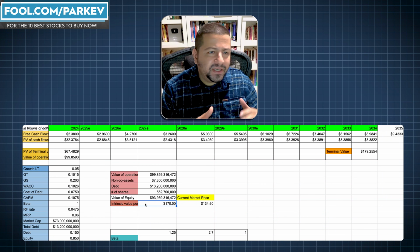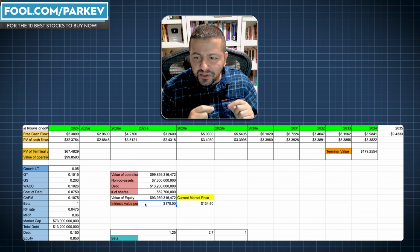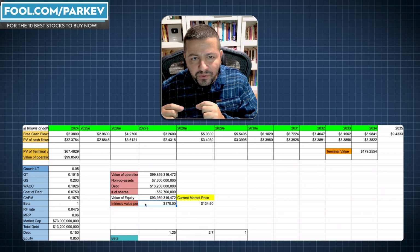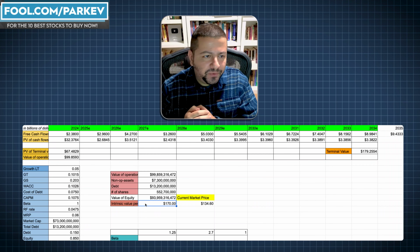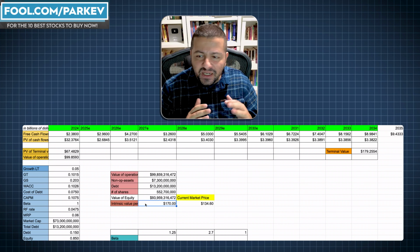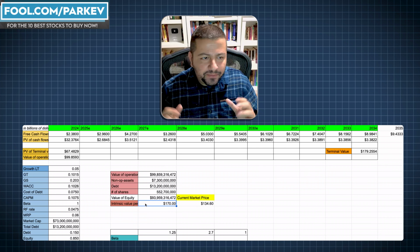In this case, because it's 3M, because its cash flows are more stable, because its capital structure is more stable, because the beta is lower, and there's less uncertainty with a company like 3M versus some unprofitable growth stock with relatively few years in the market with wide ranges of expected free cash flow. With 3M, those uncertainties are narrower, so I can apply a margin of safety closer to 5% instead of a margin of safety closer to 10%.